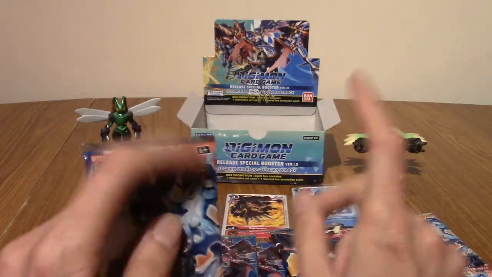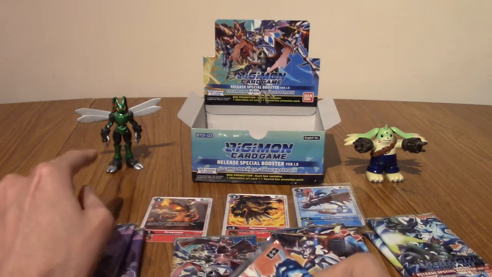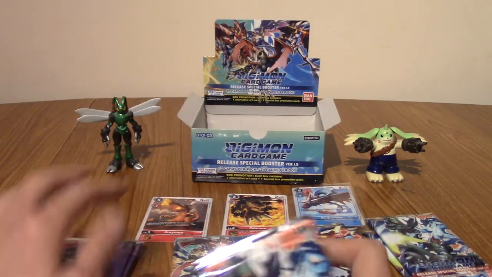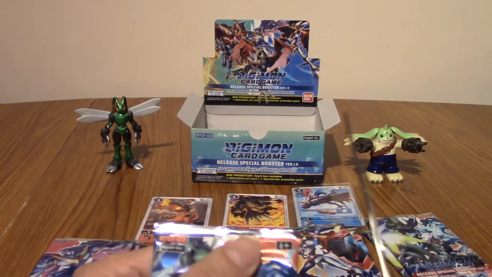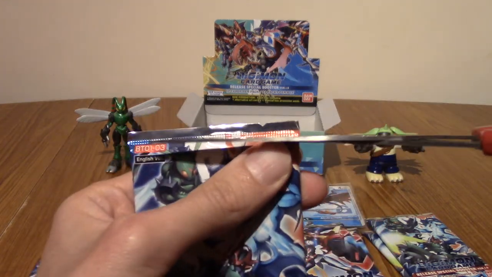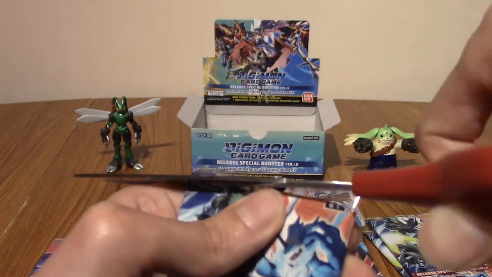Those of you with eagle eyes will have noticed someone else has joined us in the background, and that's right. That is Stingmon, my favourite Digimon from Adventure 2. I realised actually I had a figure of him and I thought, why do I only bring down Gargamon? So we're just going to jump straight into it. There's no preamble, there's no foreplay, getting straight into it.